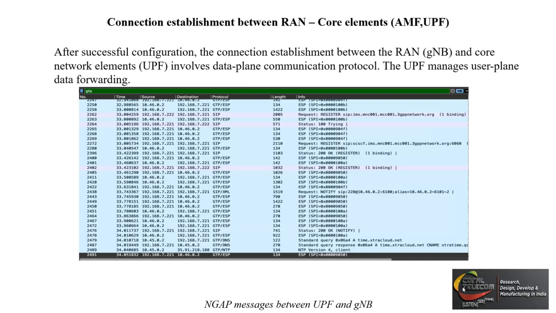After signaling and successful configuration, the connection is established between the RAN and the core network element UPF. Once they get connected, they create a session over the N3 interface to the UPF. All the user-related data, whatever activity the user is doing, goes over the GTP protocol. It is shown as GTP, and ESP is mentioned because security is enabled here. Otherwise, it would show which protocol messages are traveling over the GTP.